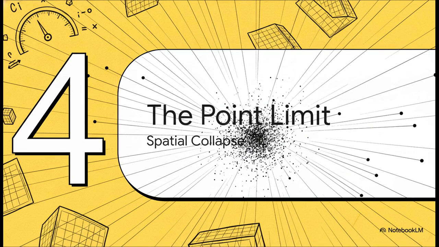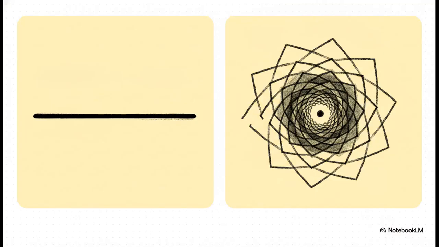Section 4. The point limit, spatial collapse. Let's move to the exact opposite extreme and see how this builds. We just looked at the flat line where d approaches 1, but what if d approaches 0? Here, you hit the point limit. The area vanishes instantly in a violent power loss spike, creating this infinite, deeply compressed stack. It's essentially a spatial black hole, mimicking a dense mass core. Again, totally fascinating math if you want to store hyperdense data, but an absolute nightmare if you're trying to design a livable, breathable room. The physical space just completely collapses in on itself.